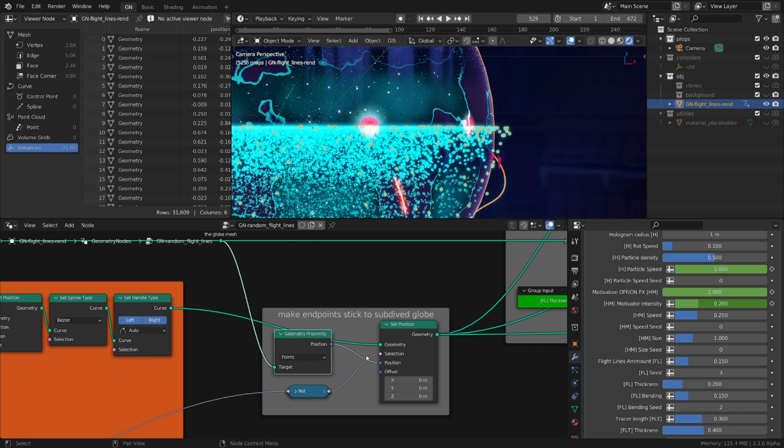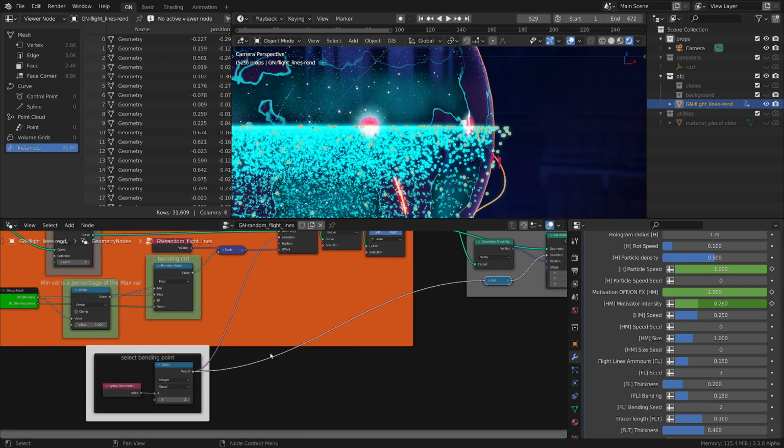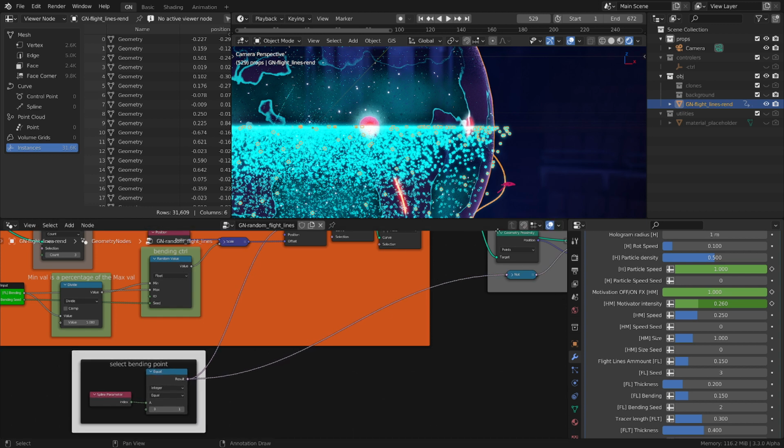So I used that position from there to move the points to stick to the mesh. And this Not node that you see here is basically inverting the mask that selected the middle point, because this mask that allowed us to bend the points selected the middle point, and I wanted only the end points to stick to the surface. I didn't want to cancel the bending.